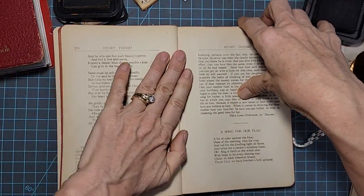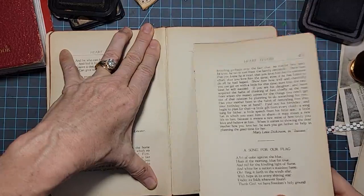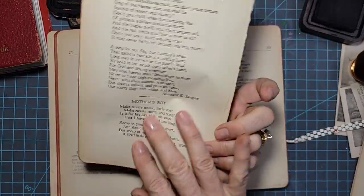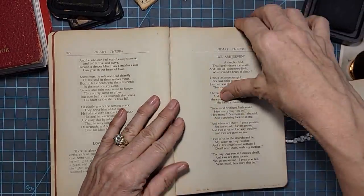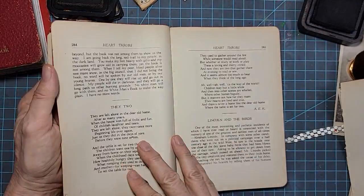Okay, you can hear that the book is breaking because it's so old. Yeah, and these are very velvety, creamy papers. They're just really a lot of fun to work with. Well, that could do. Oh, here's some.